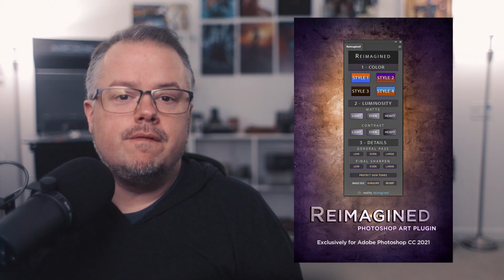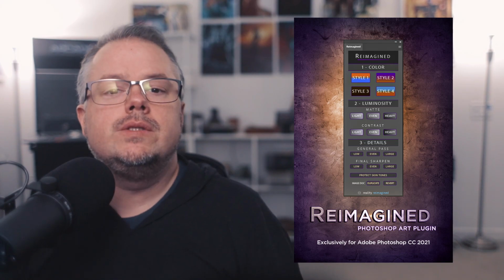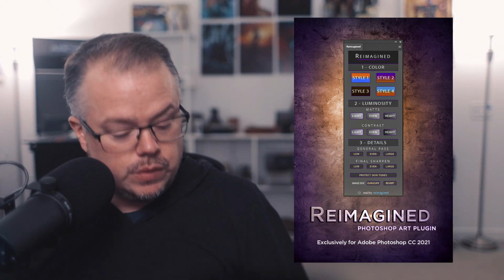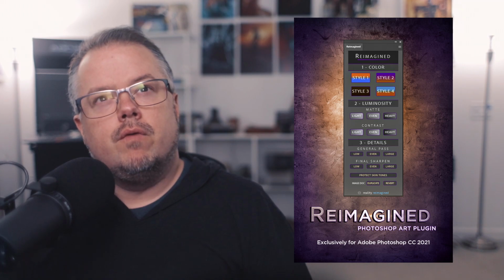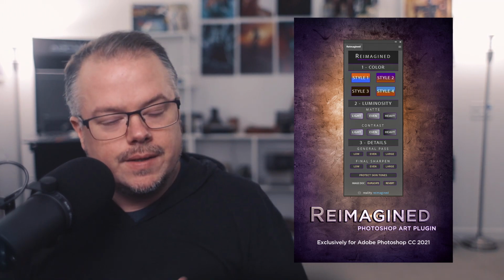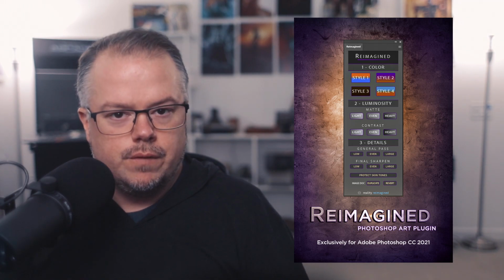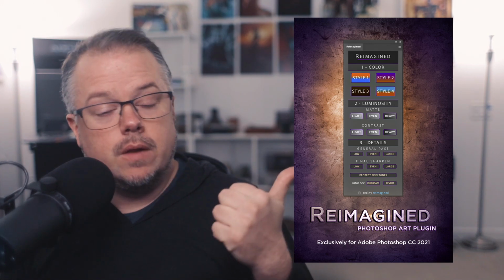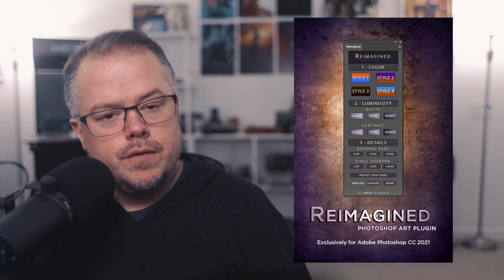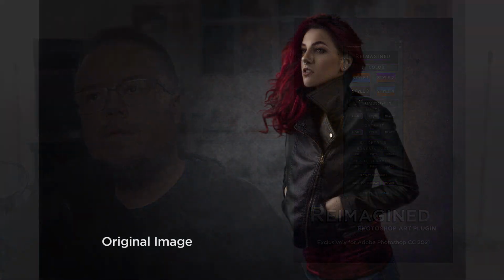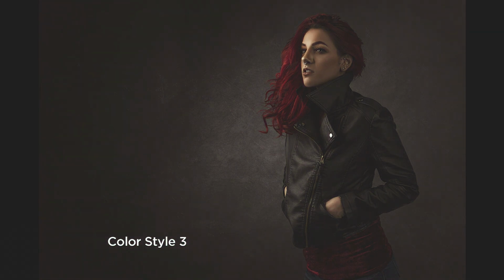This plugin is a full artistic tool for anyone to use in Photoshop, again 2021 and above, that reflects the three fundamentals that I consider the most poignant in Photoshop and digital photo editing, and that's color, luminosity, and detail. Those three fundamentals are the core foundation of everything that I do in all of my artwork with Reality Reimagined. And this plugin has been a long time coming. It's something I'm very proud of because it shares my artistic process with the entire world.